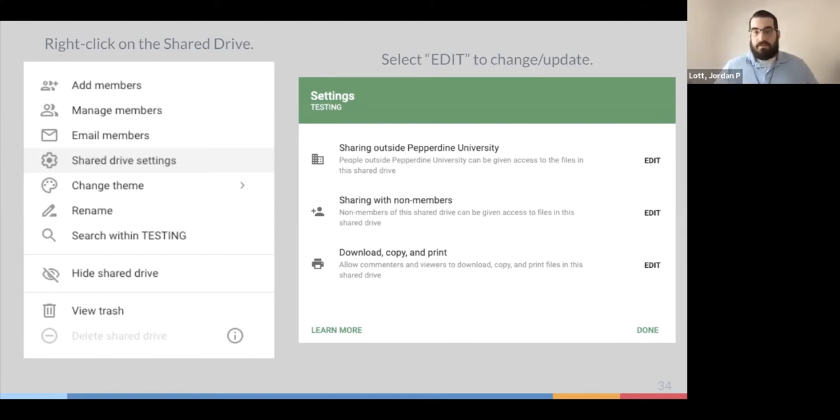The last thing I'll point out is if these are policies, internal documents, and you don't want anyone taking these and sharing them around, but you need them to be able to see the files, you are able to limit whether or not somebody can download, copy, or even print a file. By default, if somebody has comment or view access, they can do all 3 of these. They can download the file, copy the file and keep it for themselves, or print. You can turn that off as a manager. I would say make sure that is something that you want, but you do have that option with a shared drive. So again, hopefully this opens up some possibilities with how you might use shared drives in the future.